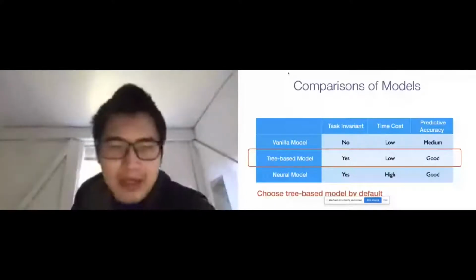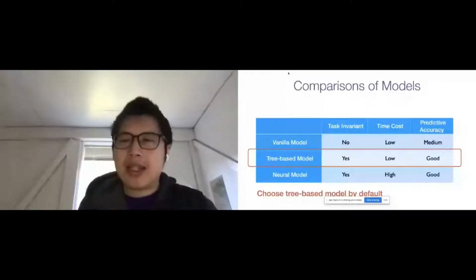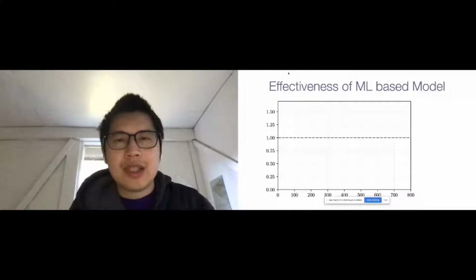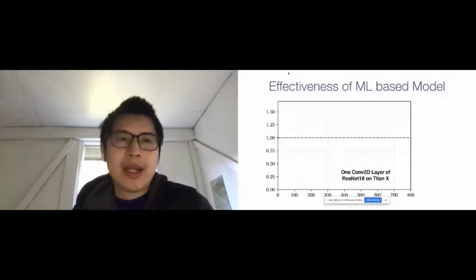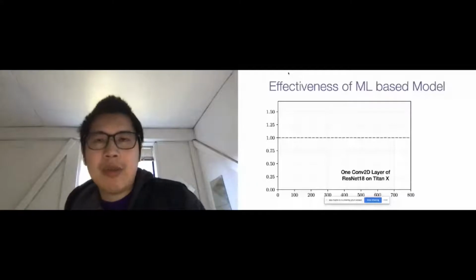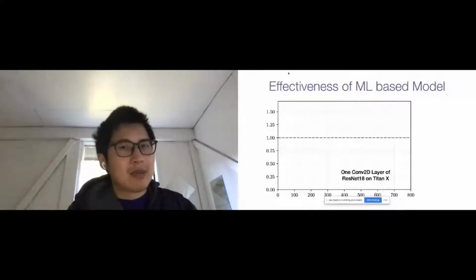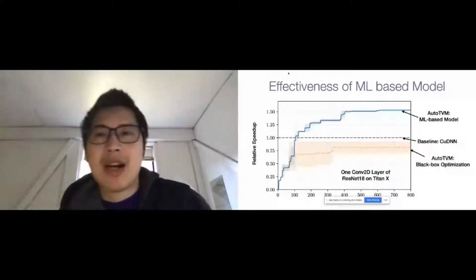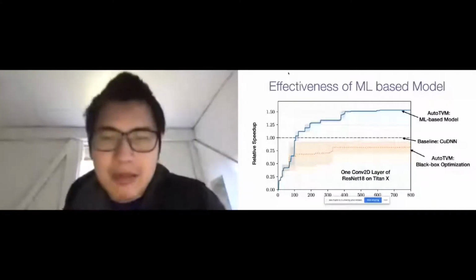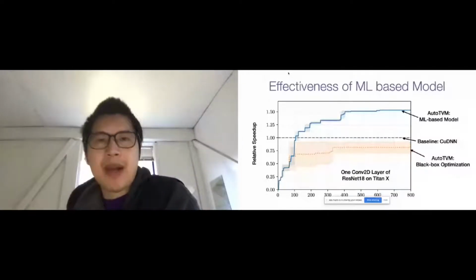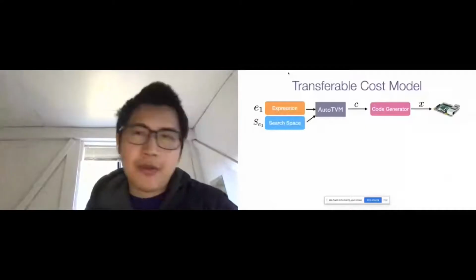By using this machine learning based cost model approach, we can actually get pretty decent performance. For example, here's a benchmark on a single layer of the convolution 2D operator on a Titan X GPU. If you directly use a black box approach, it can give you pretty decent performance. But if you use the machine learning based optimization, you will find that it gives you better performance than the CUDA baseline in this particular case. The reason is not because machines are better than humans. It's simply because machines can specialize in a particular case to find specific code that optimizes for this particular operator.